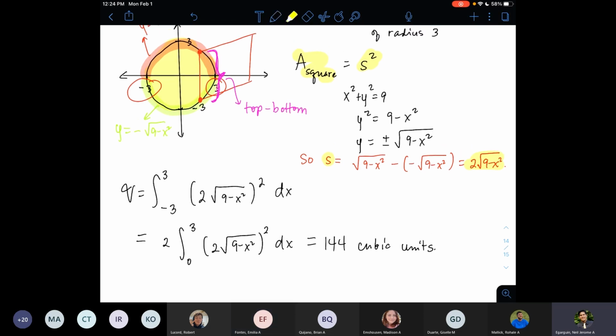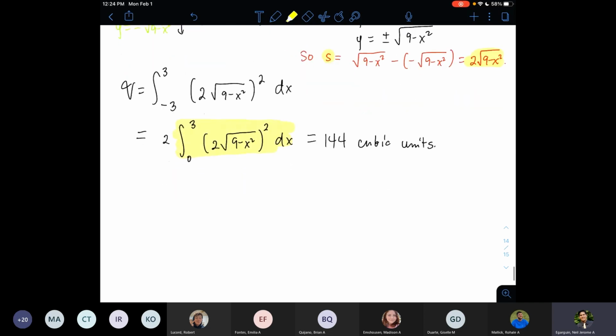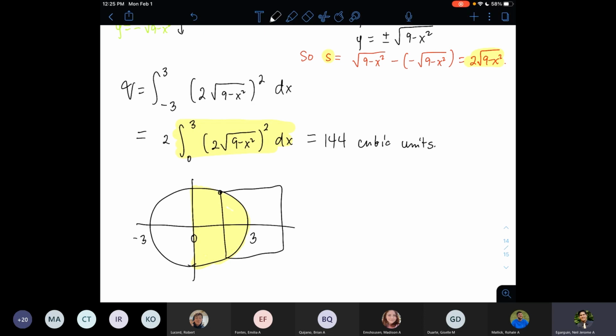Yes. Well, the only reason why I do this is perhaps you might want to use symmetry, because remember that the base of your solid is all over the entire circle, right? From -3 to 3. Probably you notice that the circle is symmetric with respect to the y-axis. So I can just integrate from 0 to 3 over here, this shaded region, right? And then compute the volume, which is this guy, but multiply the result by 2 because I have another half here that I didn't include in the integration.